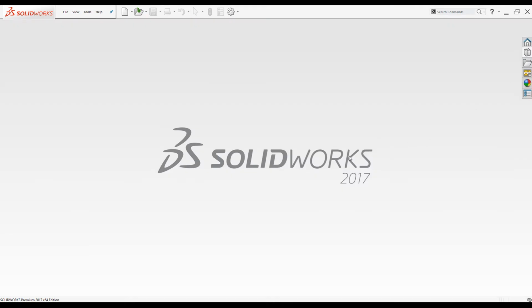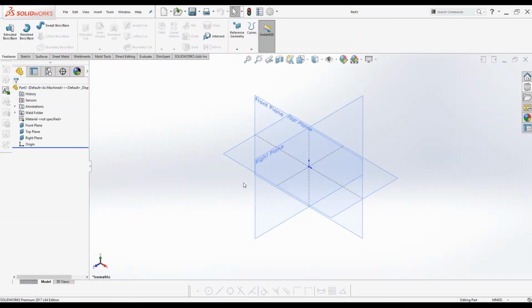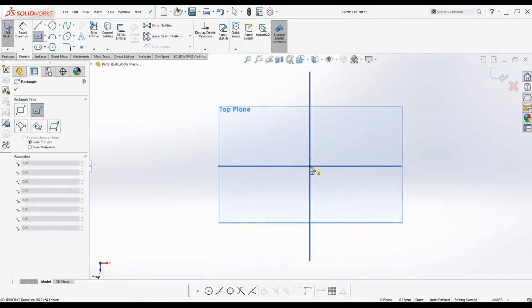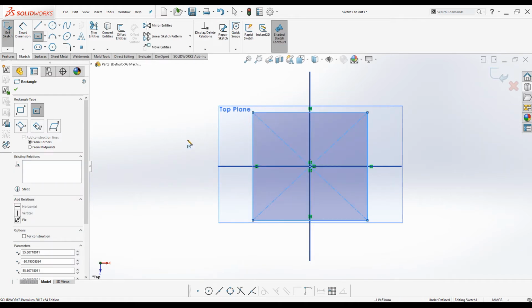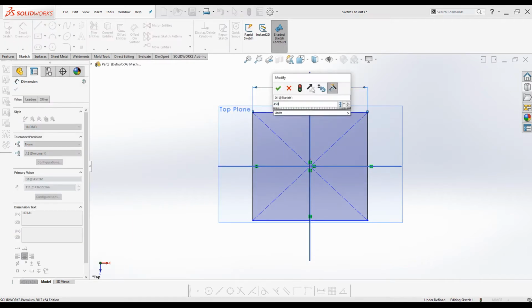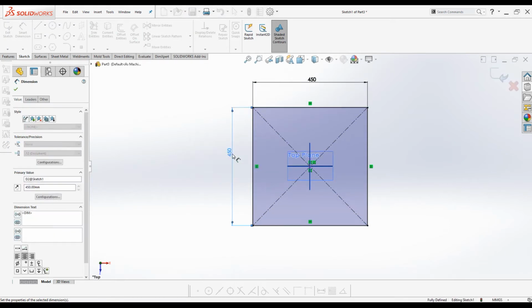I am going to model the trolley frame. Click New. Open part file. Click OK. Select top plane. Activate sketch mode. Go to center rectangle tool under Sketch tab, create the sketch. Dimension the sketch. Horizontal 450 millimeters. Vertical 450 millimeters.